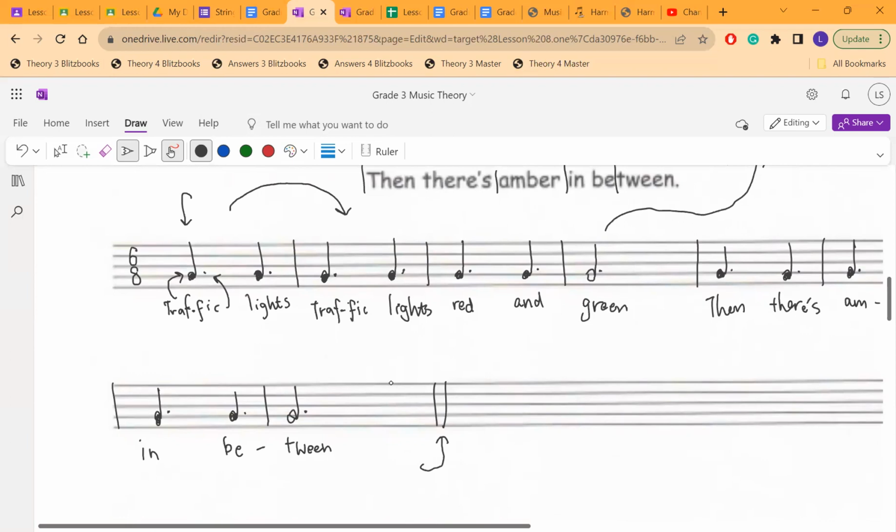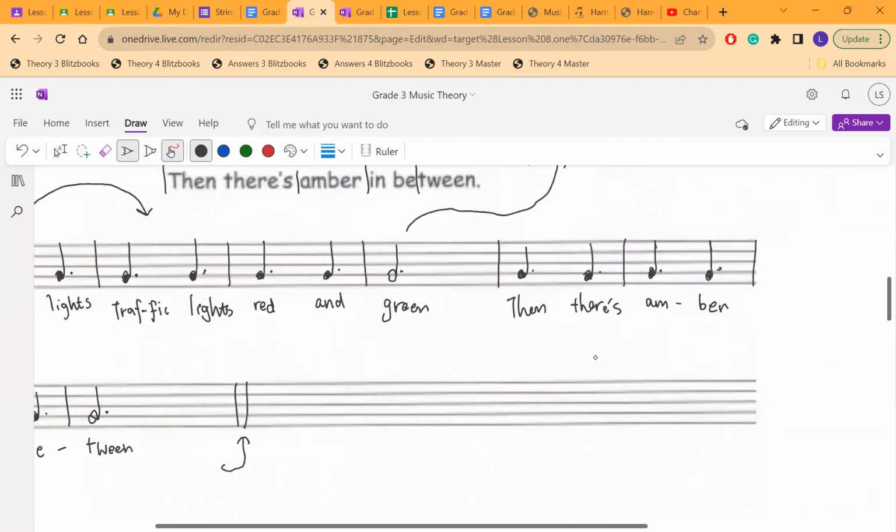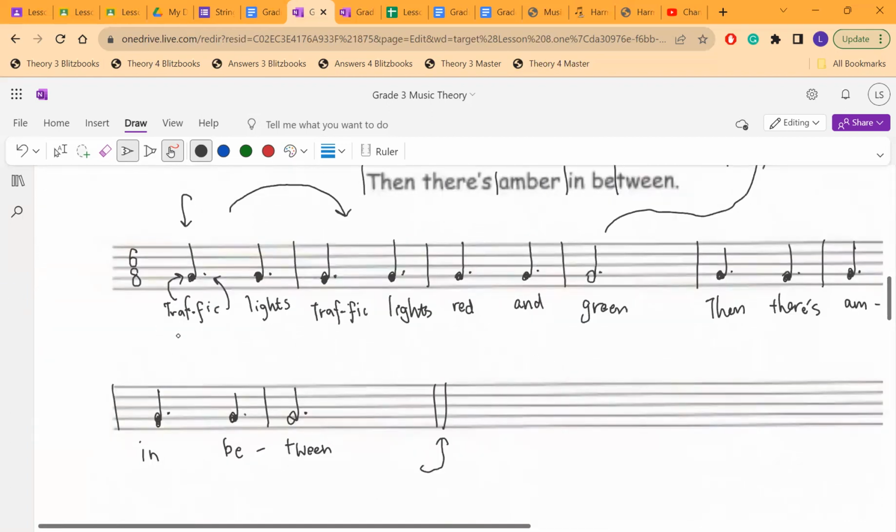Traffic lights, red and green, then there's amber. But we still have to come back to this. Traffic has two syllables, and we've only mapped it to one note. How do we fix that? Very simply.